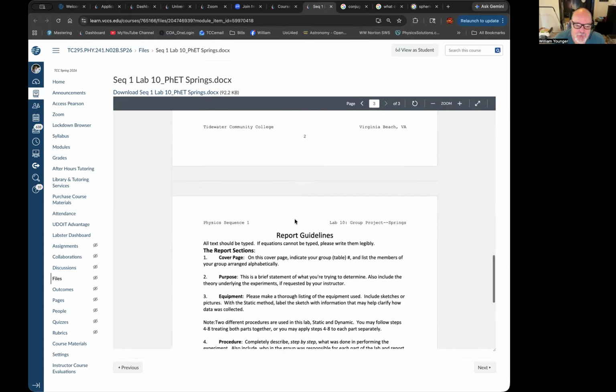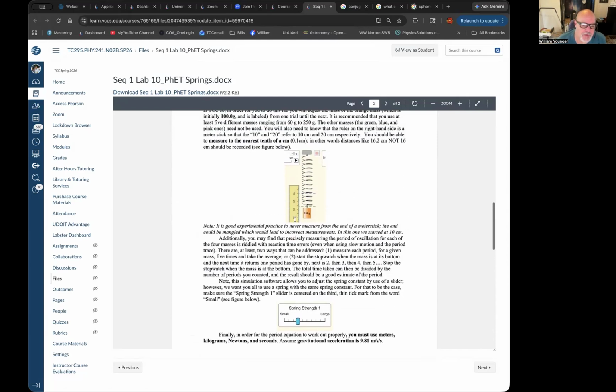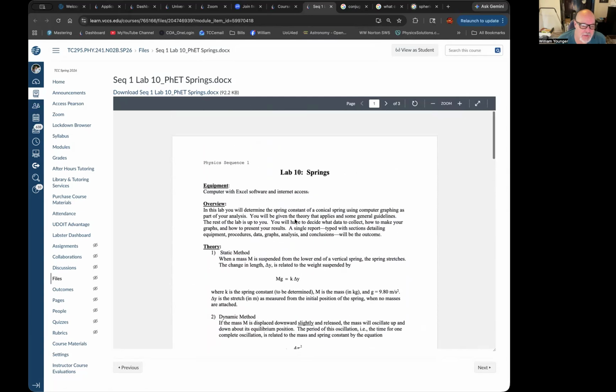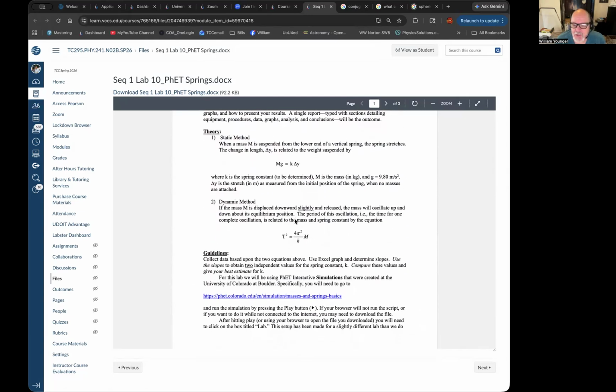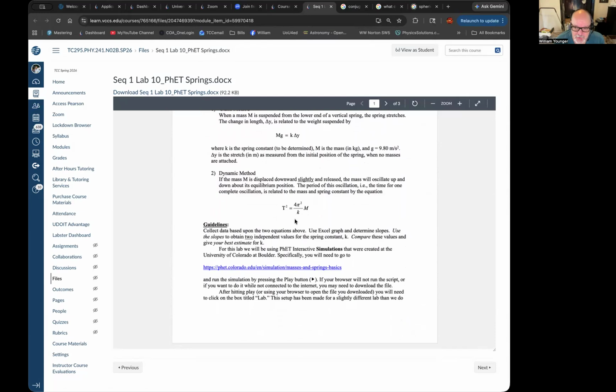At this point in the semester, you've experienced a lot of ways to do curve fittings, whether they be linear graphs, exponential graphs, quadratic, third order polynomial, all sorts of stuff. And we're expecting that you are now graduated enough that you can just go on and do your own lab using your own methods and your own techniques of analysis and so on and so forth. So that's what this lab report is actually about. You guys are going to do the static method and the dynamic method and use them to determine the spring constant. And doing that, you're going to sort of make up the lab yourself.